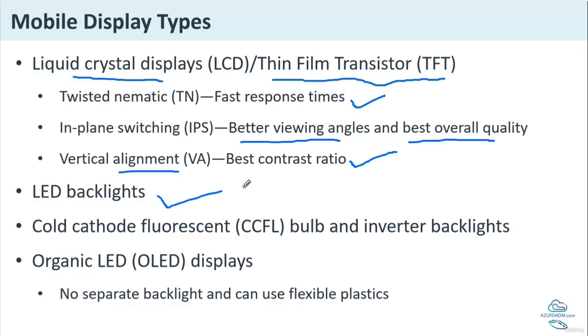Now, LED backlights. LED backlights are a type of light used in the LED screens, which gives better clarity of the screen. So the LED screens are better than the LCD, cold cathode fluorescent CCFL bulb and inverter backlights. These are the backlights which were used in screens. Nowadays, they are outdated and rarely used in any screen.